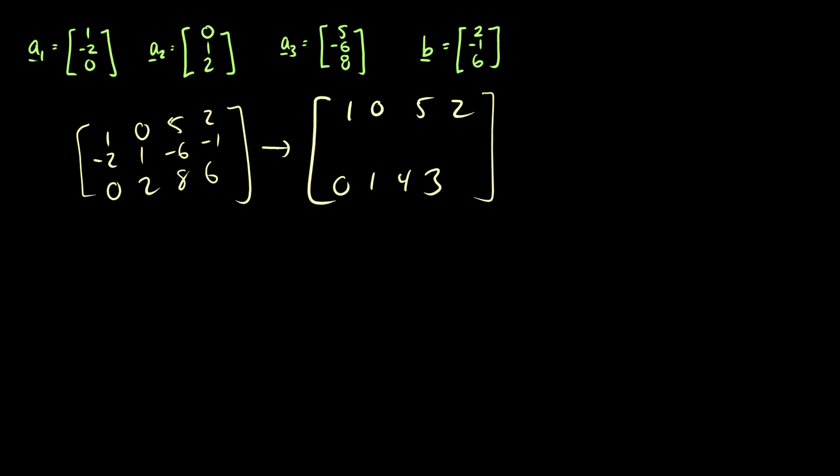So we want to add 2 of row 1. So we're going to get [0,1,4]. We're going to add 2 of row 1: 3. Oh, look at this. Our second and third rows are exactly the same. So we can look at this and we can just delete the third row. Okay, so what do we have here? Well, we have this system with a free variable in it.